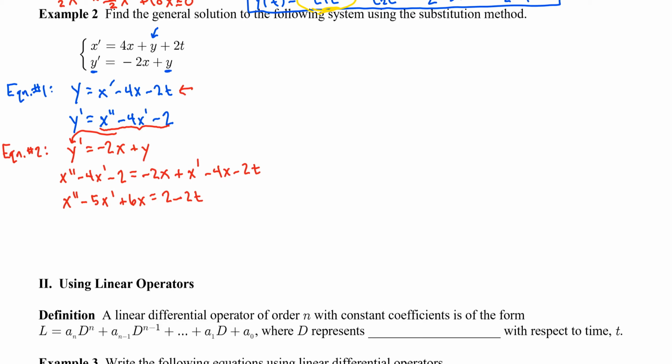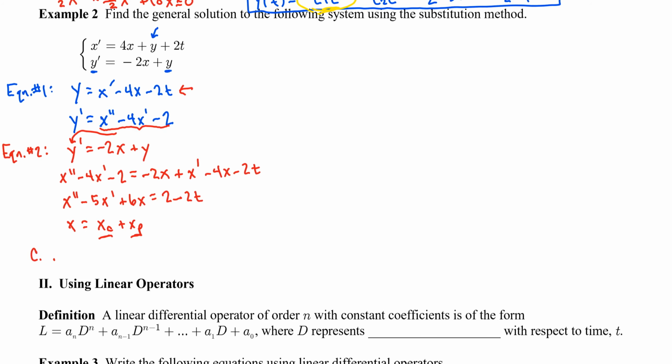At this point, it's just like the previous example. However, now we can see that we have a second order linear non-homogeneous differential equation. So we're going to need to solve a non-homogeneous DE. Let me remind you that the solution to a non-homogeneous differential equation is the sum of the characteristic solution plus the particular solution. This part comes from the characteristic equation for the corresponding homogeneous equation. This term comes from the assumption of the nature of the non-homogeneous term matching the right side of the equation. So again, this is what we learned in Chapter 2. If you need to go back and review that, that is good.